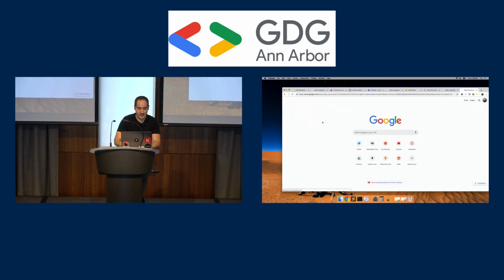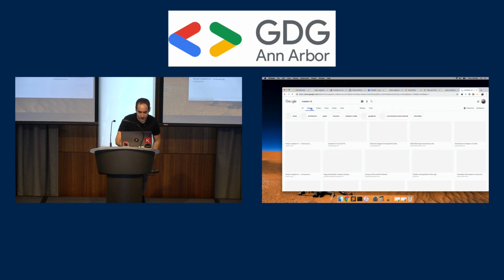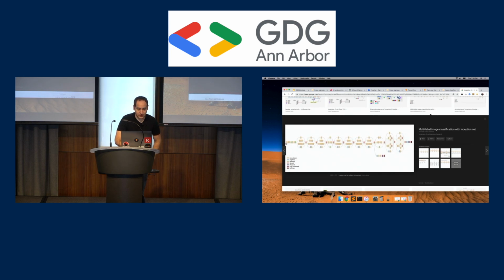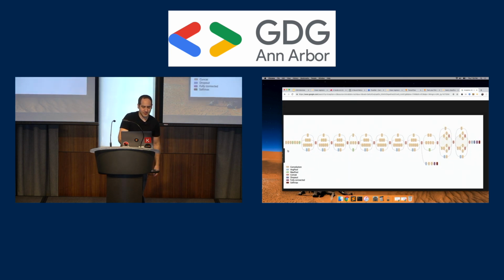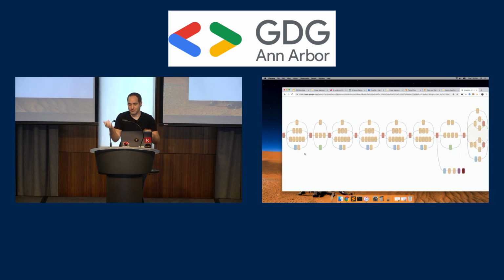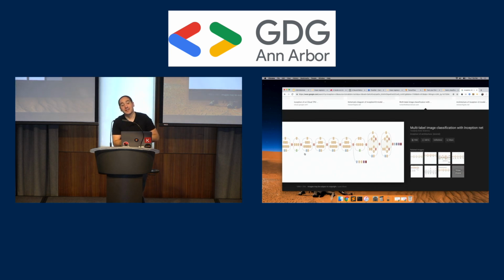And if you search for Inception, not the movie, V3, here's a picture of what the network looks like. There are different types of layers in here, and it's a complicated diagram. But basically, TLDR, you're looking at a very deep network with some fancy features. Our little MNIST network had, I forget, 4 or 5 layers, and here we might have 20-ish. And there's other things too. But we can import this and reuse it out of the box so we don't have to rewrite it from scratch every time.